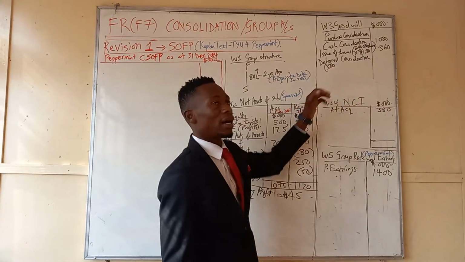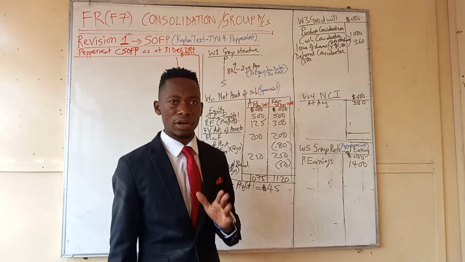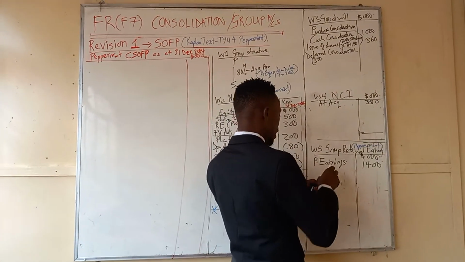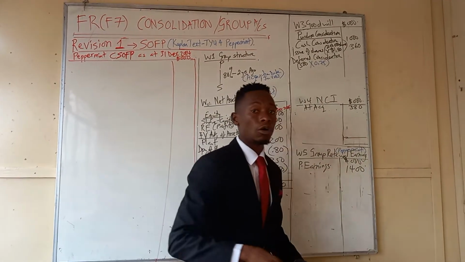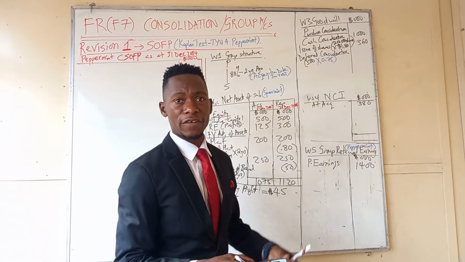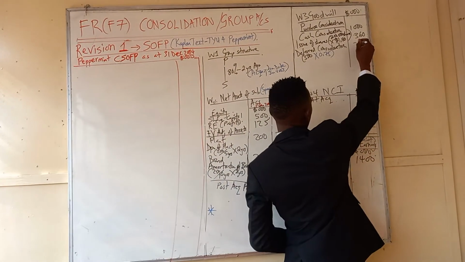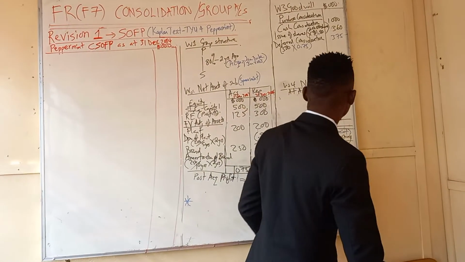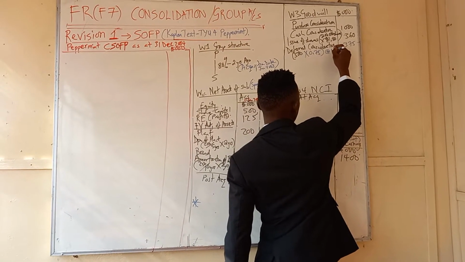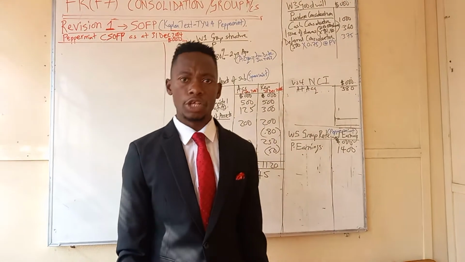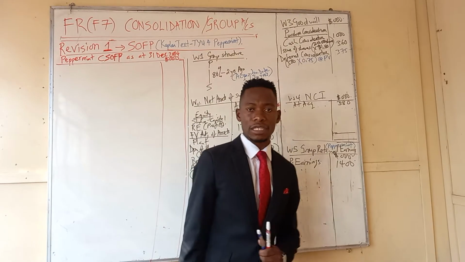Obviously, the parent is going to pay 500 after 3 years, but it won't be worth 500, it will be worth less. They told us that the dollar will be worth 75 cents. So if the dollar will be worth 75 cents, what will the 500,000 be worth? The 500 will be worth 375. That's the present value. So on deferred consideration, you recognize it at the present value after you discount. Someone might ask, what if I am not given the 0.75?